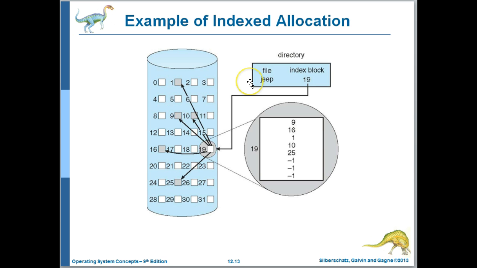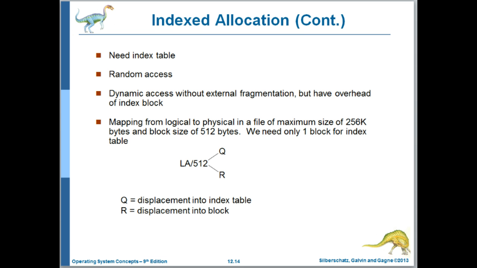The directory entry for a file contains metadata indicating what the index block for the file is. So that's fetched and brought into memory, and then we index directly to locate a specific block within the file. So we obviously need the index table. This method makes it easy for us to achieve random access of the data within the file, as opposed to sequential access, simply because we have the block pointers all together indexed for us.